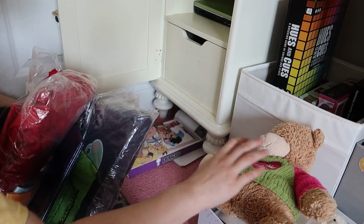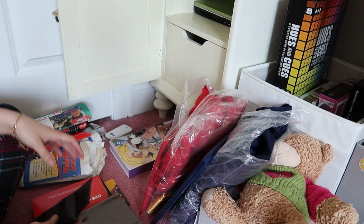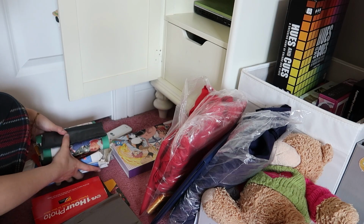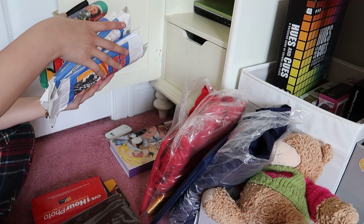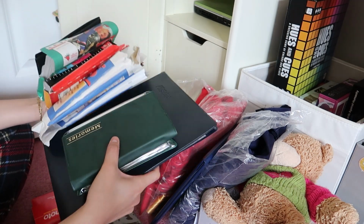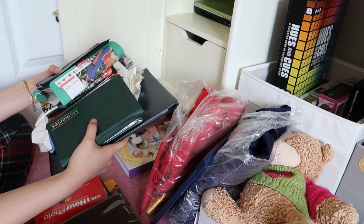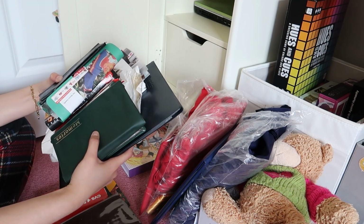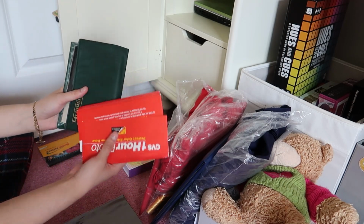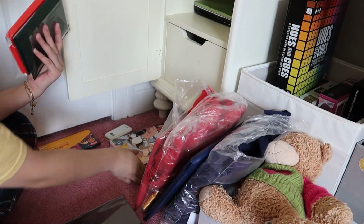This box here with the stuffed animal as well as my graduation stuff is definitely going to stay. I have a lot of photos here and this whole pile. In addition to these three items, I'm going to put them into storage, specifically my parents' storage, because these are of my family members and things of the past. But these right here, aside from this, which I actually need to recycle because it's empty, are of myself, so I'm going to put them inside of this box.